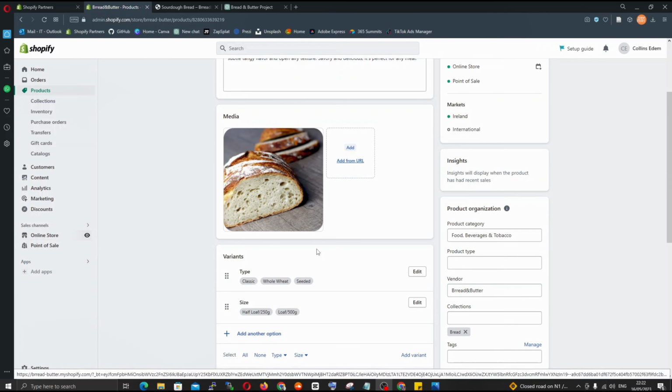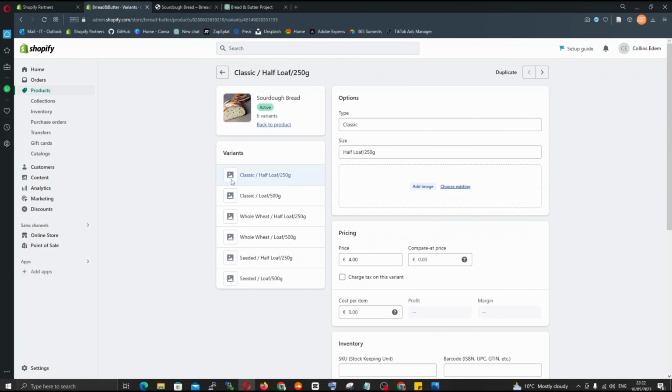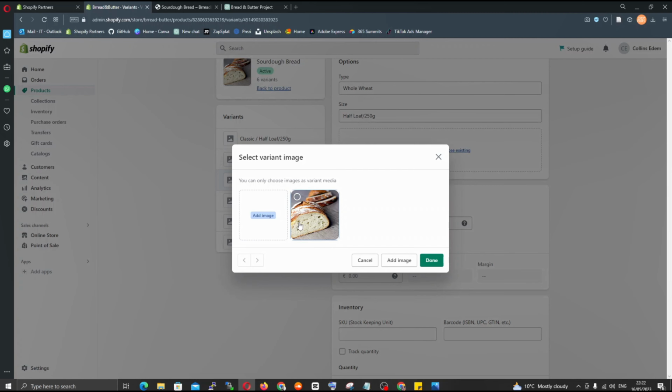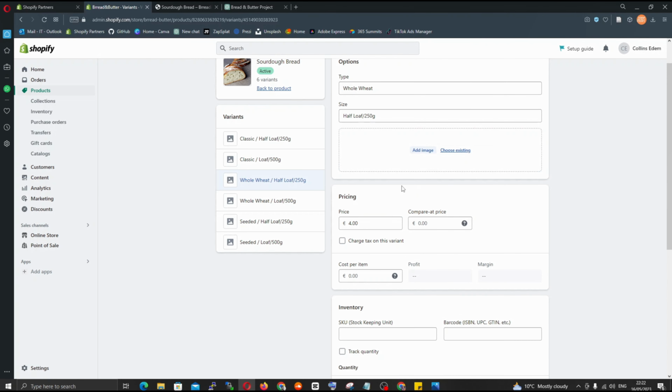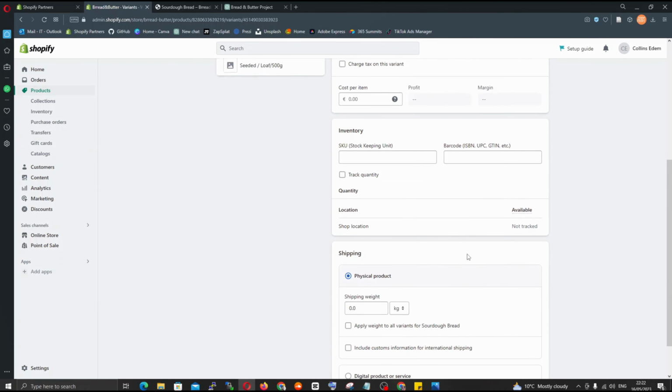I'm not really going to sit here and do all of the products that I asked ChatGPT about, but what I might also show you is if you ever want to give some more information on the different variants, for instance, another picture, this is how you do it. You go into the products, go into the variants, and then you can upload other product pictures that you might have as well. But I don't think I'll be going as far as that.